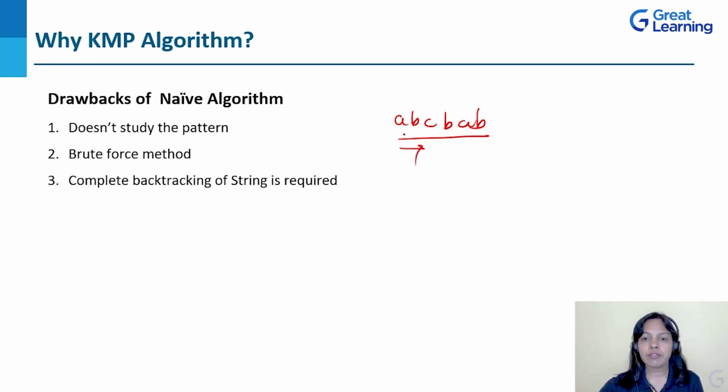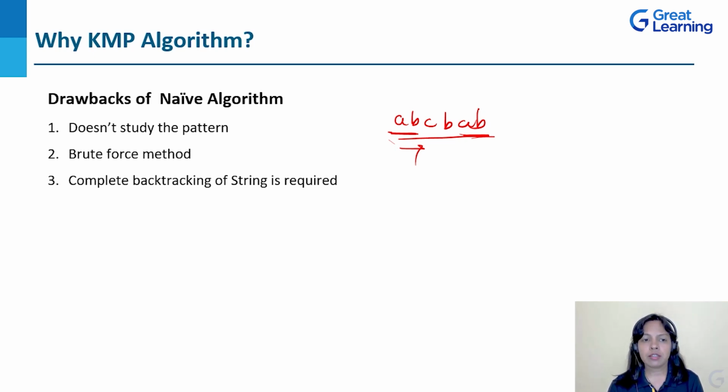Okay, for example, if I try to analyze or study this pattern, you could see that the starting two characters and the last two characters are similar. So maybe with this analysis, we could ease our process of finding the pattern. But the basic naive algorithm is a complete brute force approach, where no such study or research is done on the pattern to be found in the given string. Okay, it just starts the process and goes till the end of the string, right? So this is a drawback of the naive algorithm.